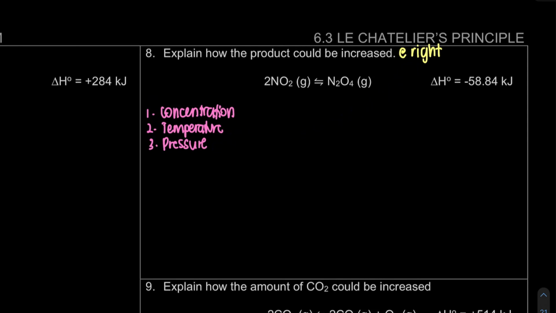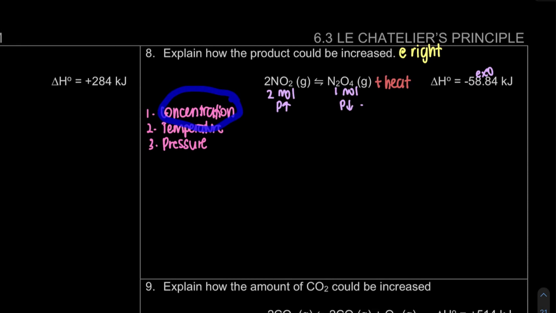Okay, but before anything, from this equation, Miss wants to do something first. So the value is negative. So it is exothermic. So when it is exothermic, heat is released. So the heat is here, the heat is over here. Okay, next here we look at pressure. So pressure applies to gas only. Okay, so that is actually question number 8. Okay, so right now what we're going to do is actually change the concentration.